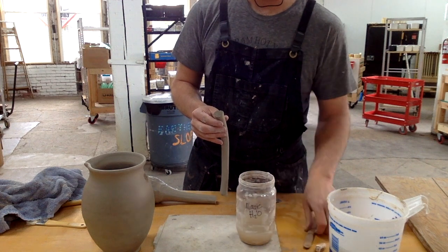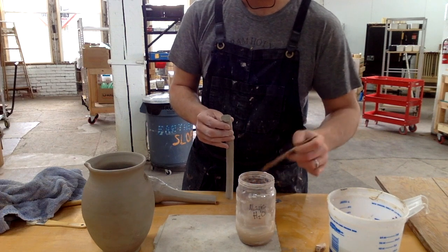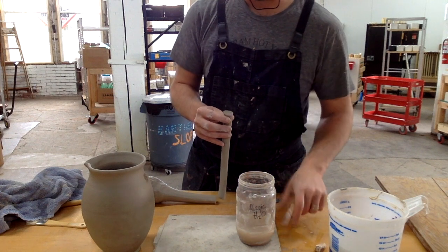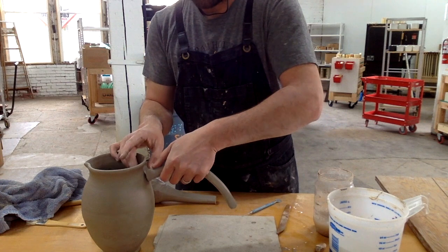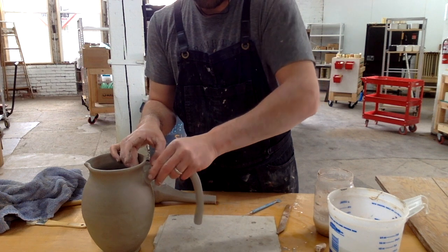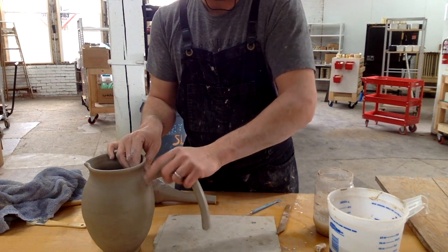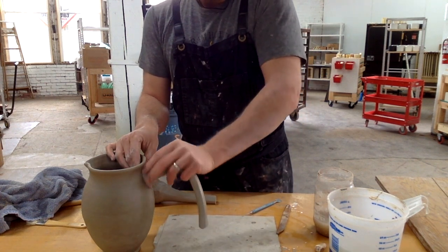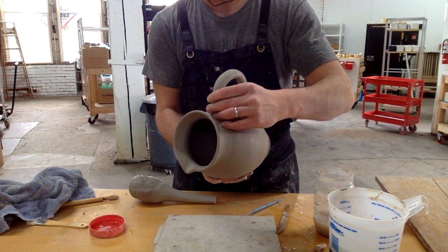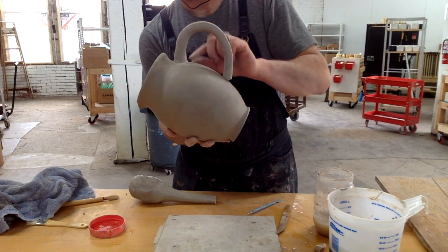Now I'll get the magic water, which is water and sodium silicate mixed together, and a pinch of Epsom salts to keep the sodium silicate suspended, and the sodium silicate helps with the connection. So I like to use it on handle connections because the clay you're attaching the handle to is always a little bit drier, or a lot bit drier, than the handle clay you're using. So I'm going to rely on the score marks here and a good amount of pressure to really get this attached, and take some time to smooth this together.